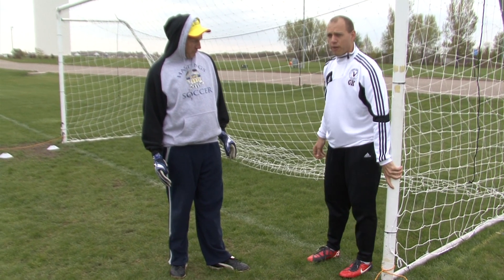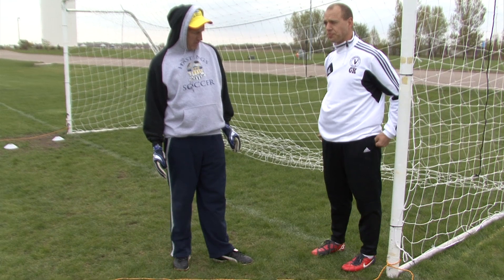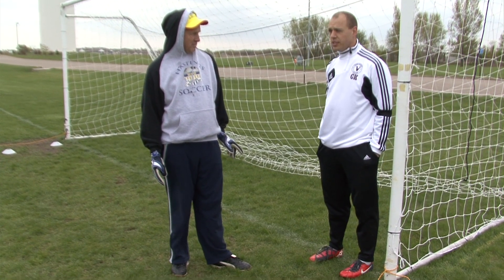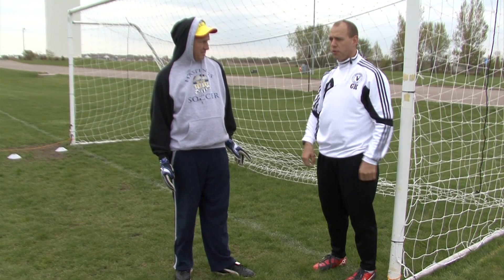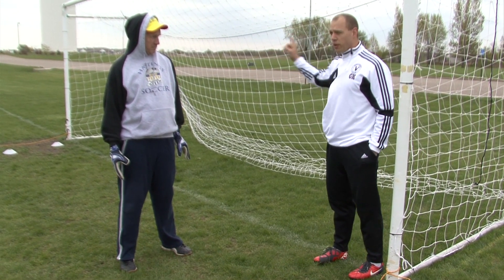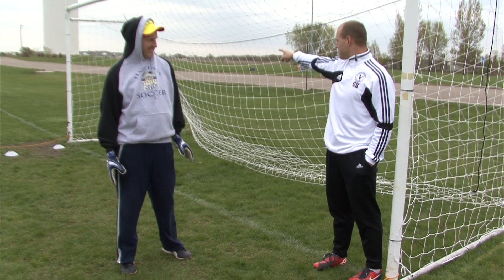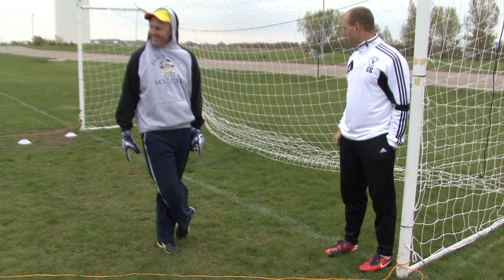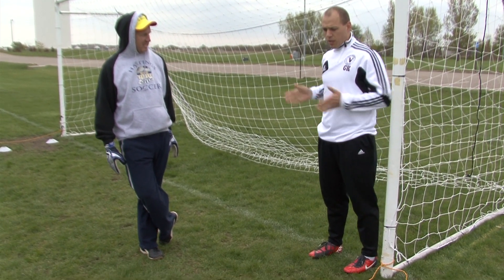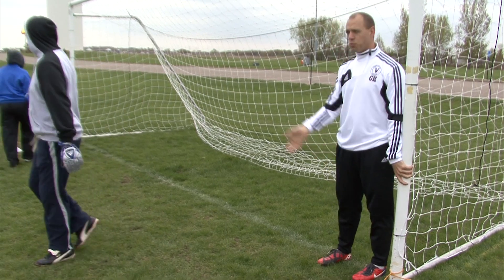Tall guys on both sides, flat — correct, no angle. His purpose is to stay there. He's not going to go out and get the ball — let the other defenders do that. His goal is that if something squeaks in, because this goalie is now protecting a 21-foot space — that's a lot. If we're this close, the angles aren't in our favor. Go ahead and have these guys just be an extension of the post, so they're guarding this. Keeper tells them when to leave — once the play is out, the ball's in his hands, it's been cleared out, that's when we get these guys out of the way.